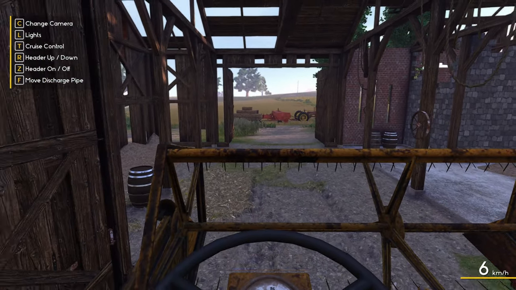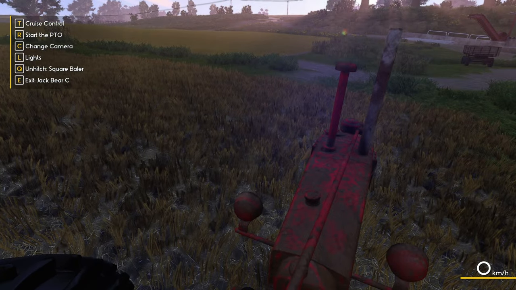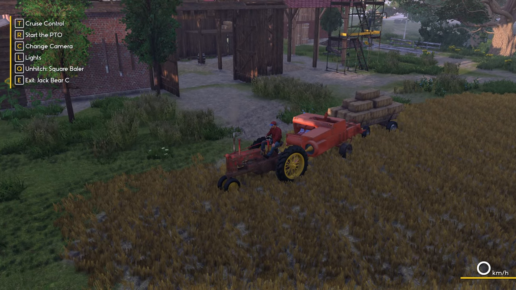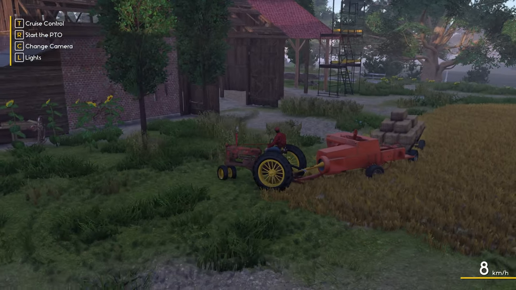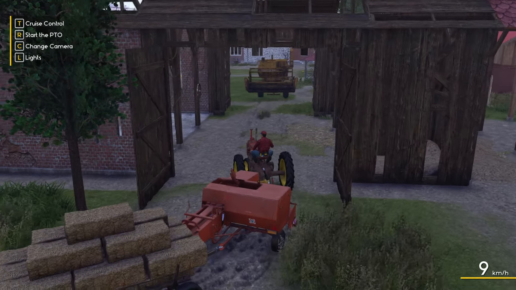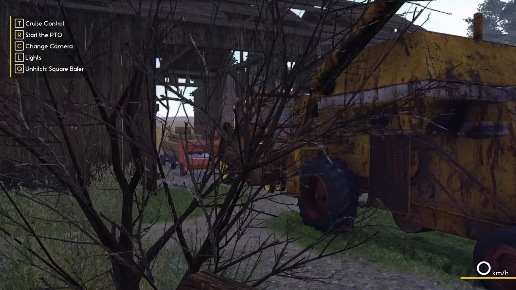Why are we in first person view? All right. Get out of that. There we go. Let's do this. I don't want to unhitch the square baler. I also don't want to be in first person. I want to unhitch the hay wagon. Is there a way to change that? Are they just stuck together now? Is there a way to change which tool I hitch or unhitch? I bring this in here. Can we do something with the bales? It's not giving me the option.